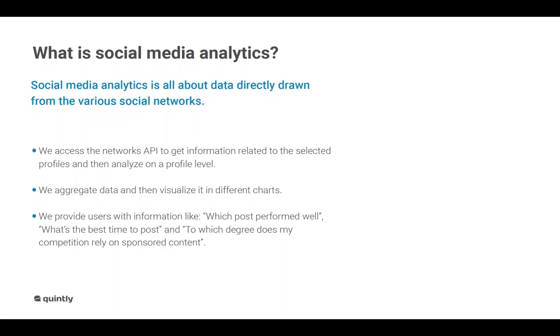Profile level means, let's say, facebook.com/Mercedes-Benz. This is a profile, or Instagram.com/New York Times Travel, New York Times Fashion. This is another profile. And then we go really deep into the content analysis of this specific profile, and we analyze how the content performed. And then obviously you can track your competitors as well.